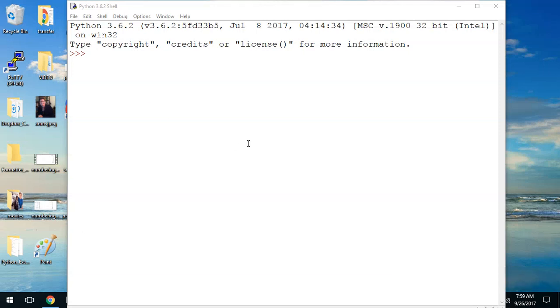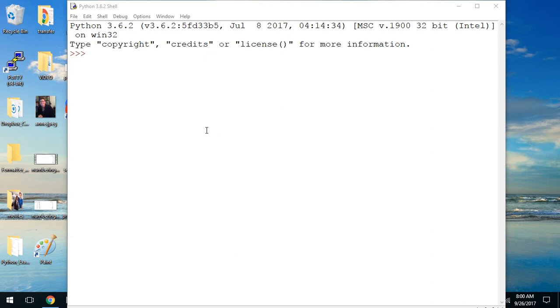Today I'm going to show you how to include test runs in comments in your program code. We like to test our programs thoroughly to make sure they're correct, and it's very useful to see these test runs saved, so that if you're a student and you upload your program file, the instructor can look at the test runs to see that your program is correct. So how do we put test runs in comments in program code?